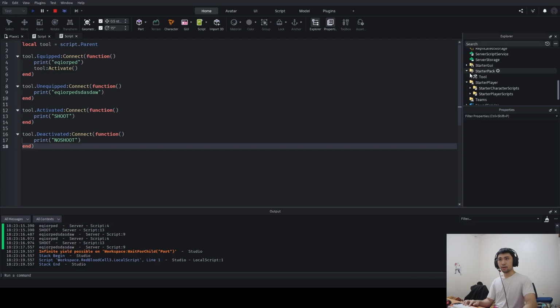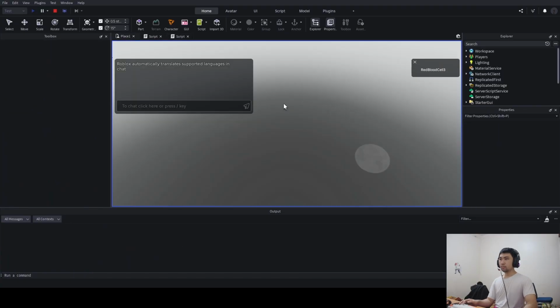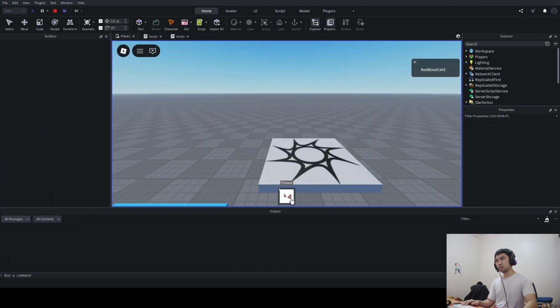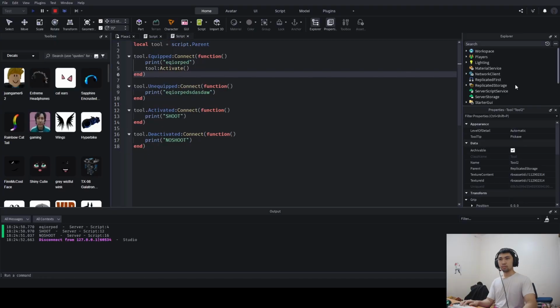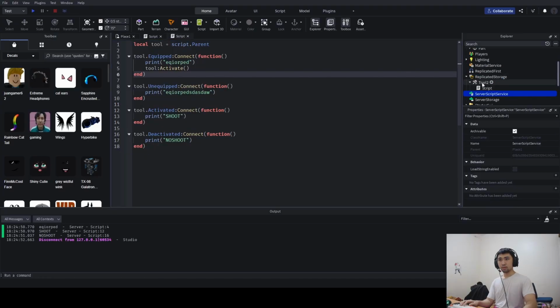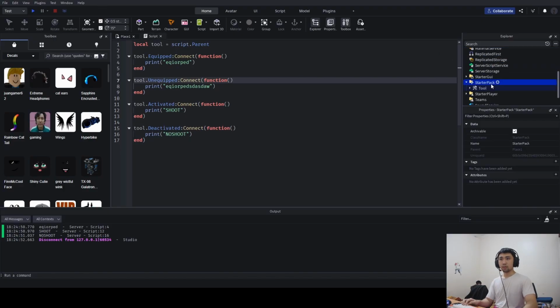Starter pack. Control Shift V, yeah. Okay. Now, when I join the game, it should have 2 tools. Wait, what? Wait, wait. Oh, Shift.